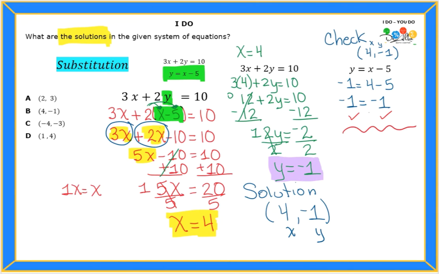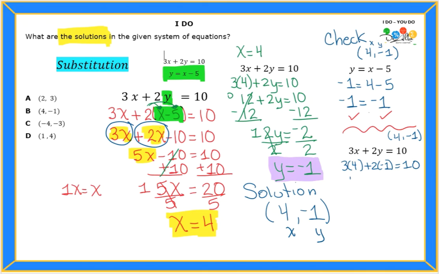So that's one of my equations. I can actually do the second one as well, right? So let's do the second one. Okay, so what we're going to do now is check on the second equation, which I already have there. 3x plus 2y equals 10. So I am going to write down my equation, but now remember that I will replace the x and the y with the values that I found earlier. And the values are 4 and negative 1. I'm going to write it down here just so that we remember. So the x is a 4, and the y is a negative 1.